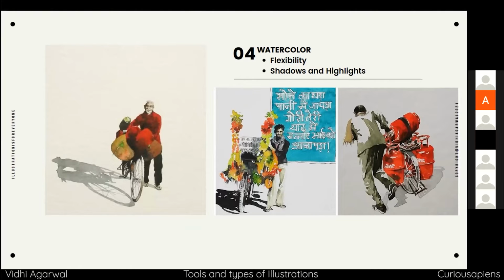So basically, watercolor gives you that kind of freedom, where you don't have to completely paint a picture, but you can give a sense of shadow or light effect. For example, out here also around his pants, you can see the same thing. There's extreme harsh light falling on him. Hence, you can feel that light is there, even out here. So there are subtle things in watercolor, and especially when it comes to shadow and highlights, like I mentioned also on the page, nothing can beat watercolor more than that.